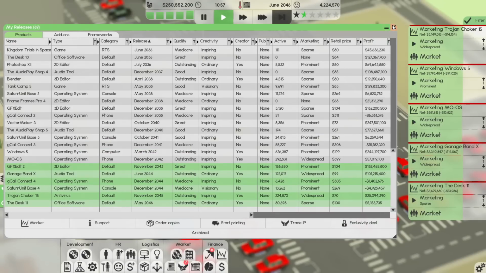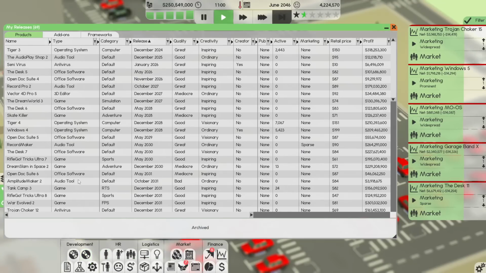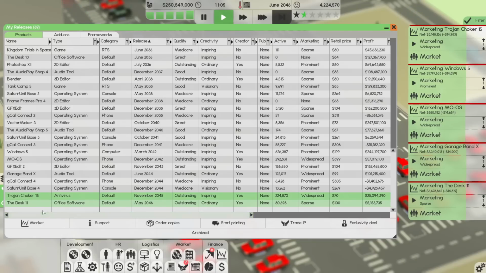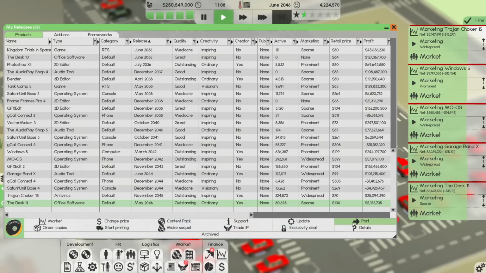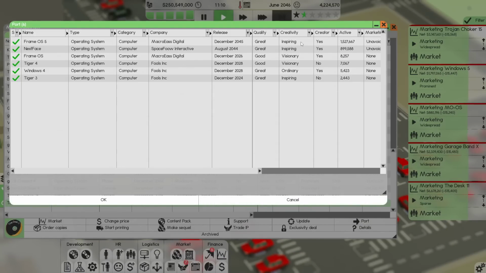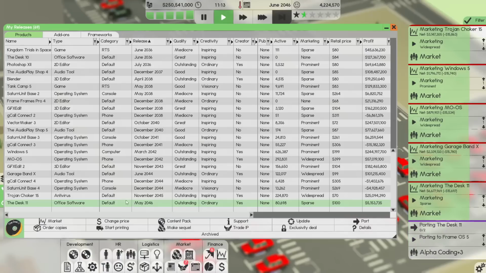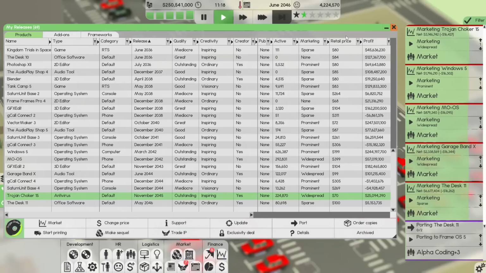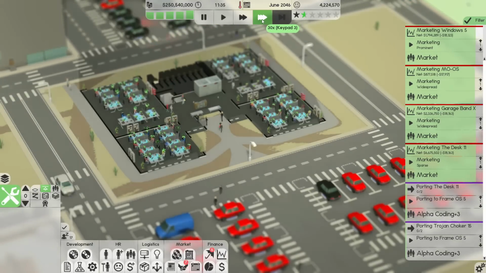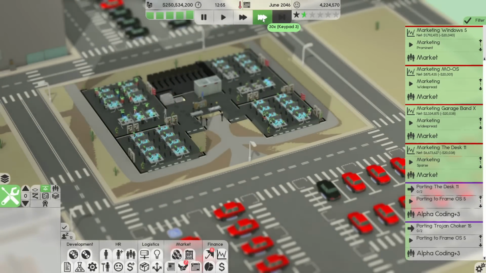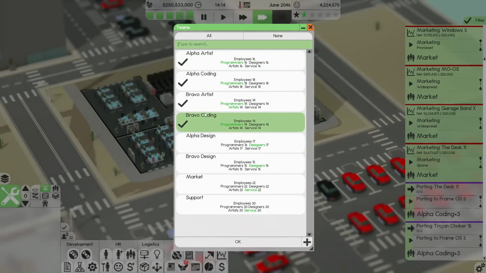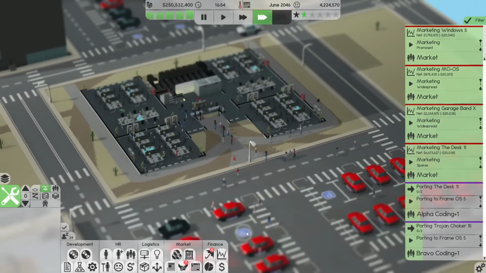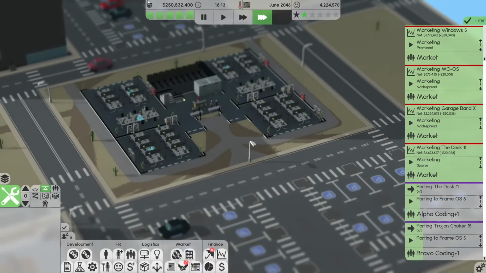Bam. Nice. And of course, the Desk 11 and Trojan. No, I've got to do these separate then. So, do I need to port them? Confirm. Confirm. Right, port both of them as well at the same time. And it might be easier to assign two separate teams on them. And then see how we go.